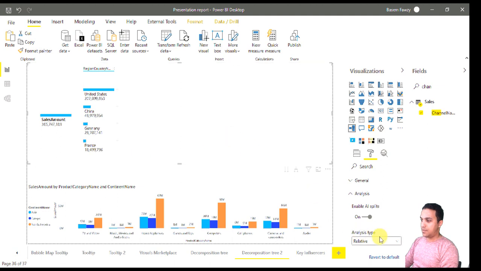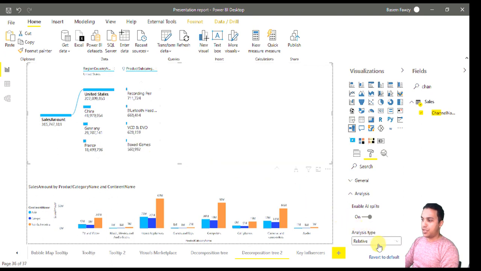Then, as I've selected relative, if I decided to decompose the sales amount further using the category that would return the highest value, I would get the product subcategory, because there is a relatively big difference between the product subcategory sales.